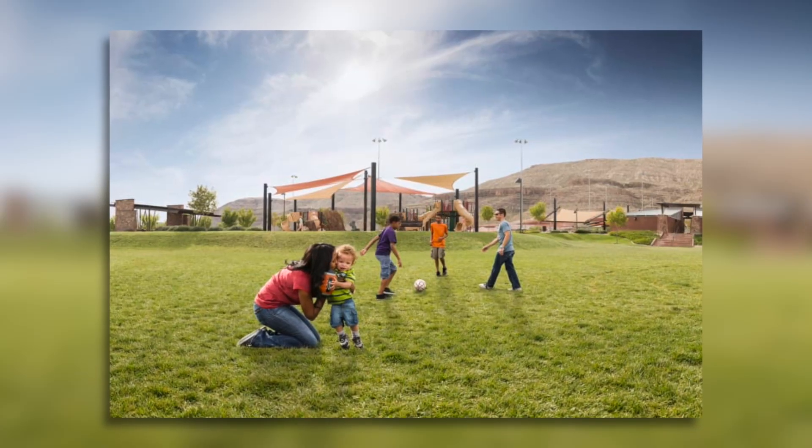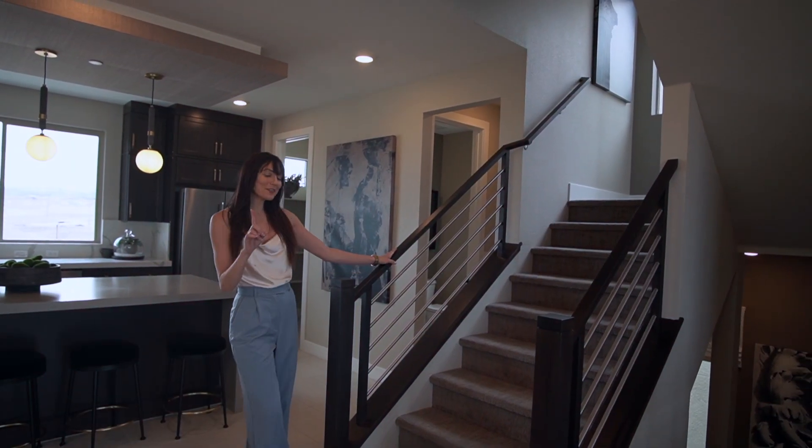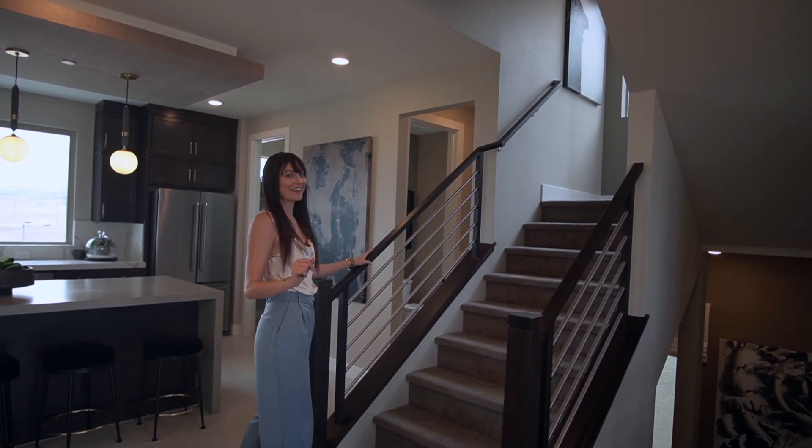The HOAs here are only $72 a month, which is extremely reasonable especially to be in Summerlin, and this is a gated community — so that covers all the common areas. There's also a $55 master plan community fee per month for Summerlin, but that gets you access to all the Summerlin amenities, all the community pools, parks, and things like that. Okay, one more trip up the stairs, but it's worth it — I promise!